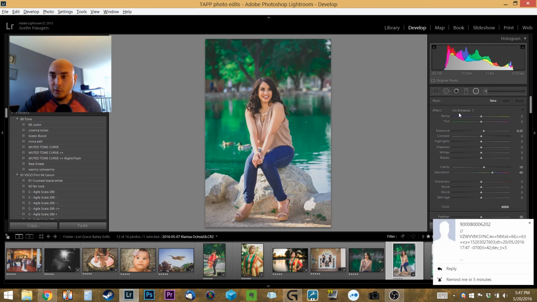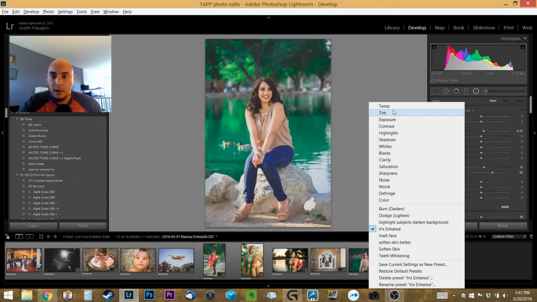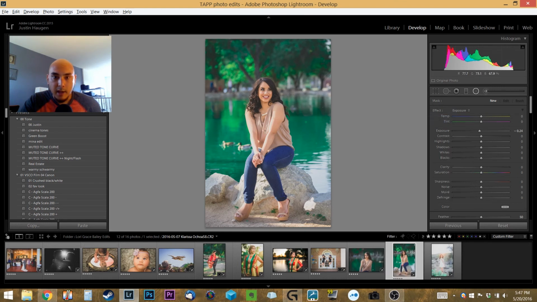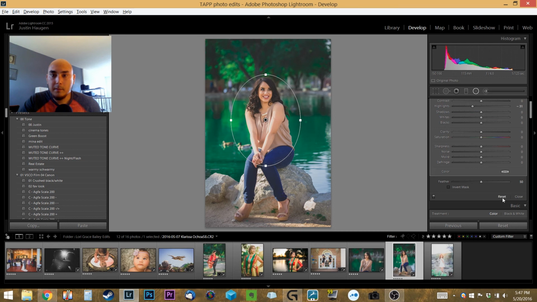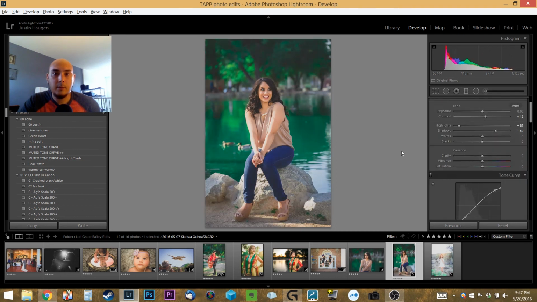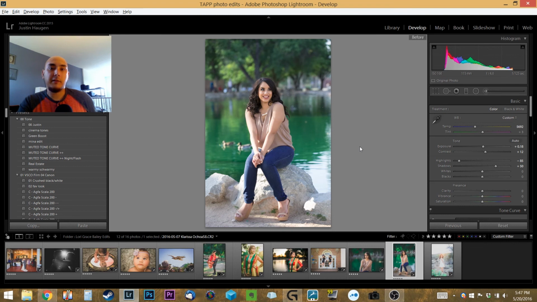I might do a radial. Gosh, notifications here. I might do a radial exposure adjustment and draw a little more focus on her. So I will bring down the backdrop a little bit. Reset, redo. I might push my exposure up a little bit more now that I did that. So before, after. And you can kind of see when I do the before and after, you can see how I corrected for her values.